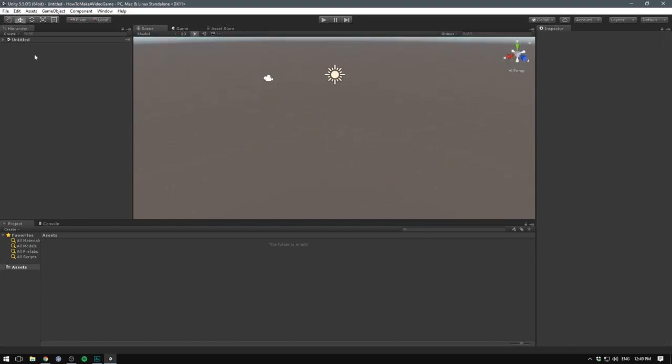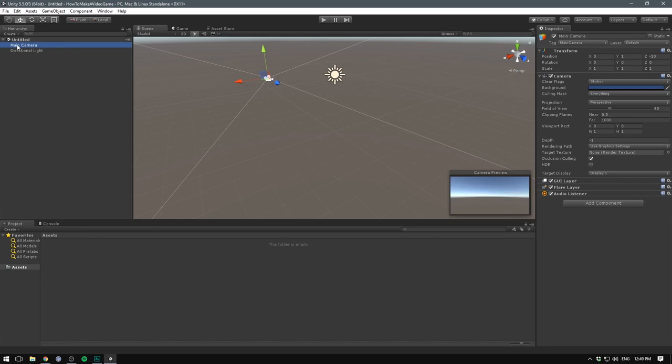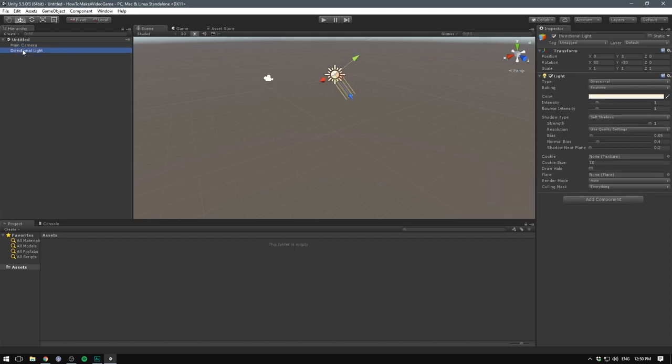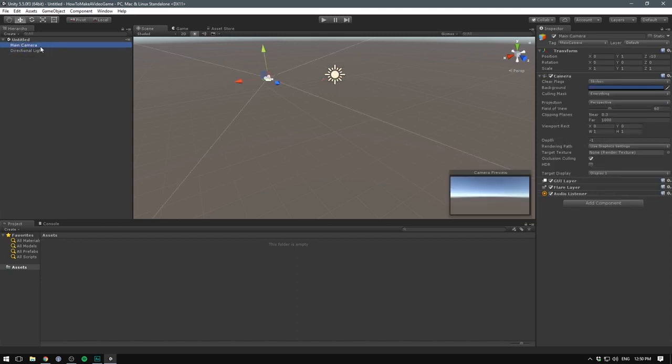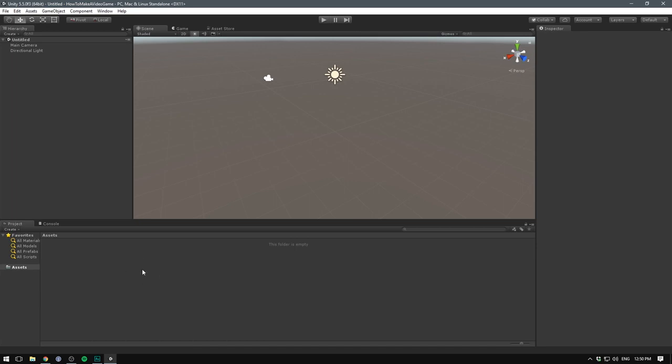Over here, we have the hierarchy. This displays all of the different game objects that we have in our scene. You can see here our scene is currently untitled, and it has two game objects, the main camera and the directional light. Notice that when I click on an object, say the main camera, the inspector will display properties for that object. Each one of these collapsible things here are called components. Components are what make objects do different things, but we'll get into that in a second. We also have the project panel down here, which shows all of our different game assets that we can then drag into our scene, making them appear in the hierarchy.